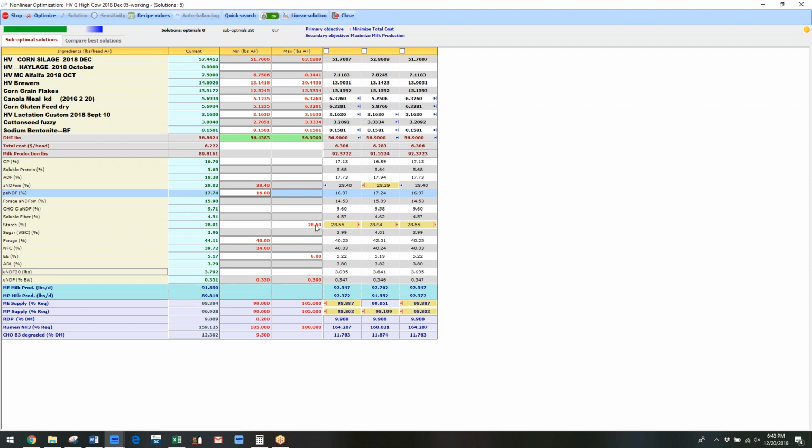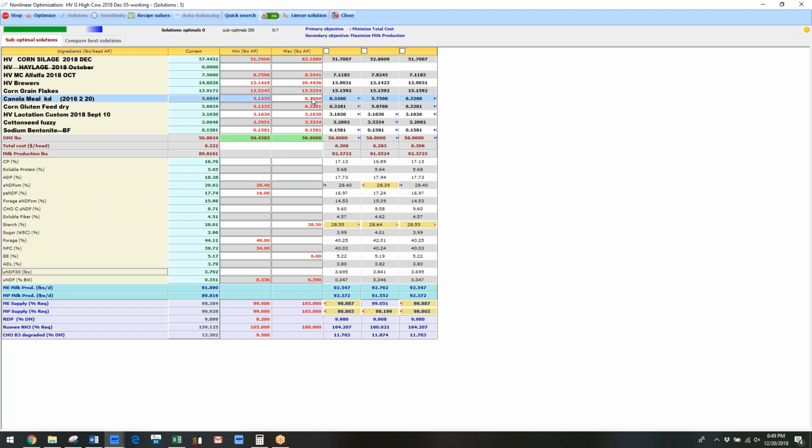Now in each scenario, it wanted more than 28.5 on our starch. So what I might do is open some things up in the optimizer. On the ingredient side, I can see that each scenario took close to the lower limit on the corn silage. On the alfalfa, it was right through the middle. On the brew, it was closer down on the bottom side. And it's interesting because on the canola here, it wanted more in each scenario.